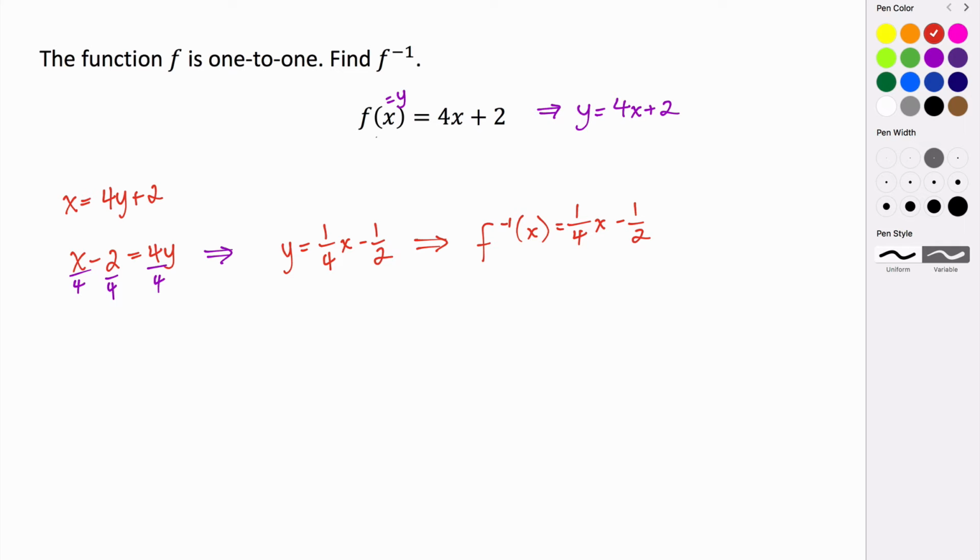Again, to find the inverse, you let f of x equal y, and then you swap y and x, and solve for y. Now, when you have a function and its inverse, they are symmetric about the line y equals x. So if you were to graph 4x plus 2 and then graph 1/4 x minus 1/2, you would see that if you reflected these about the line y equals x, you would just get the other line. That's an interesting thing to note about inverses.